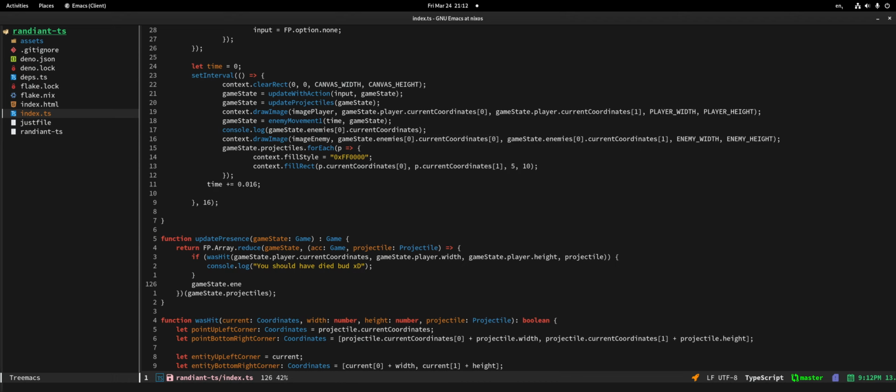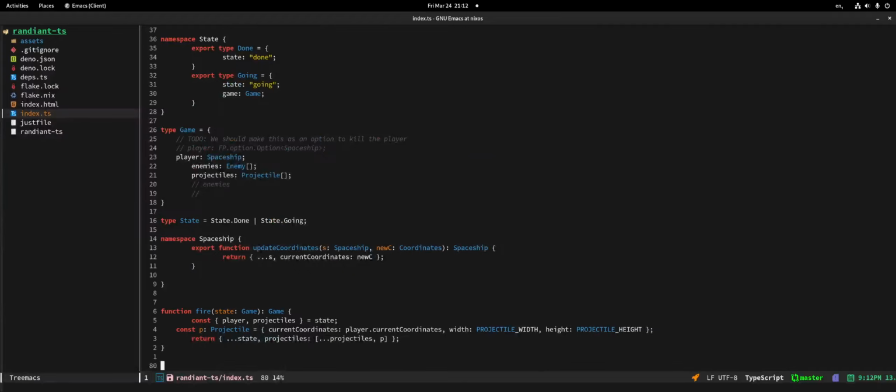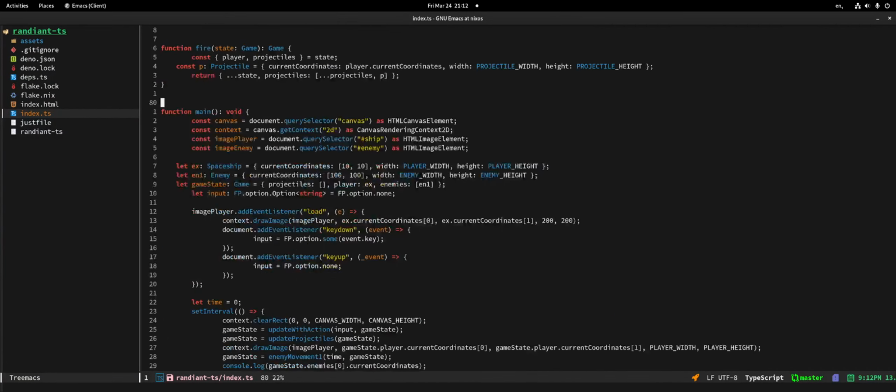So we can do game enemies equal to fp array reduce again. And then we do game state again. No, not game state actually, we do empty. And then we make a function here again. The brackets come after.